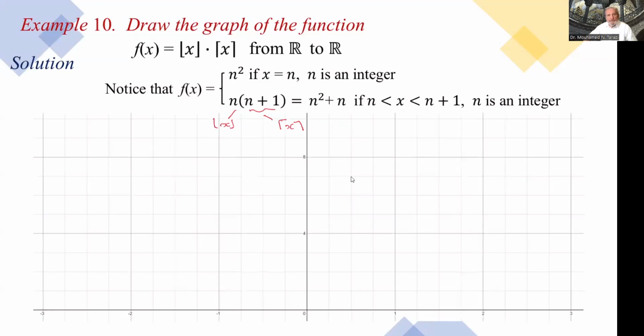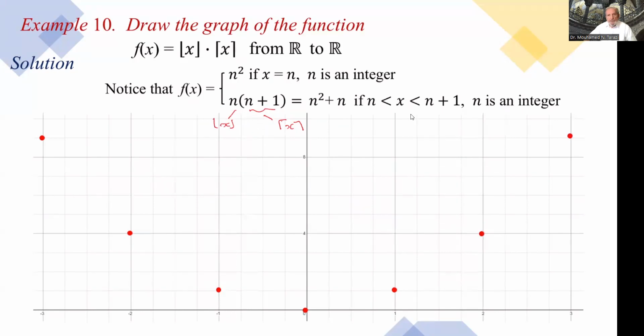So now we're going to draw this function. Let's see when x is an integer. Let's see between -3, -2, -1, 0. Let's see that n squared. What is -3 to the power 2? It is 9. -2 gives you 4. -1 gives you 1, 0, 1, 4, 9. Done with this part of the function.